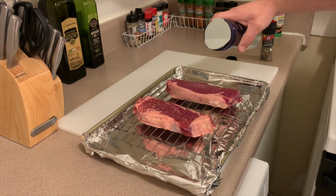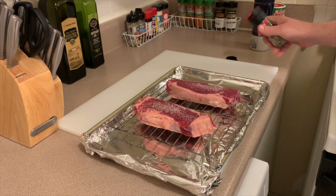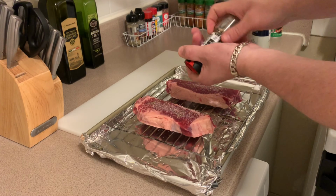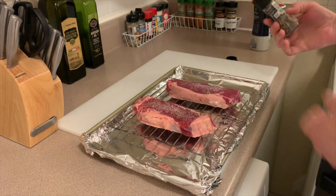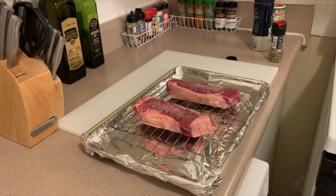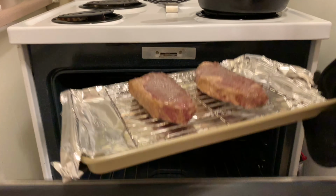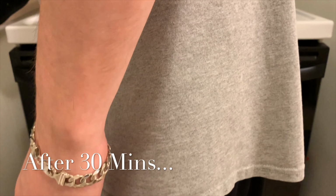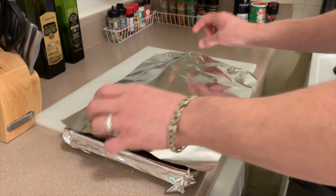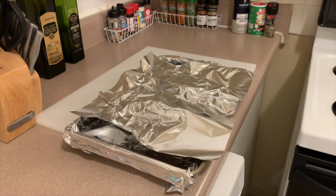And the only thing I'm going to add right now, I'm just going to liberally put some kosher salt and cracked black pepper. Do both sides. And yeah, again, this is for the everyday home cook. Figure it out. Looking good. I'm covering them up, let them rest about 5 or 10 minutes.